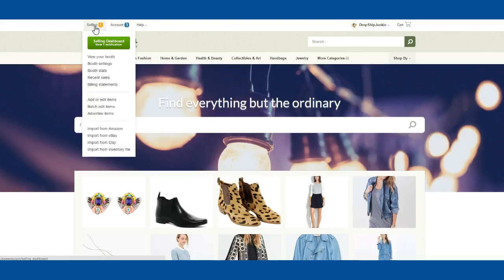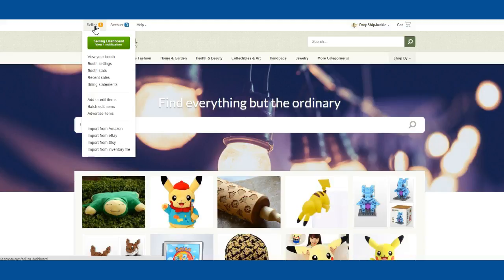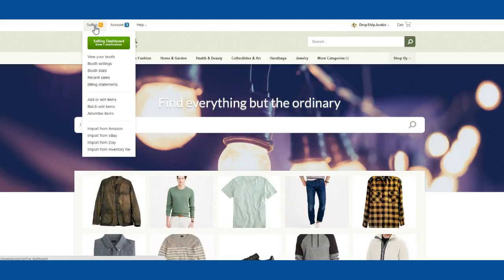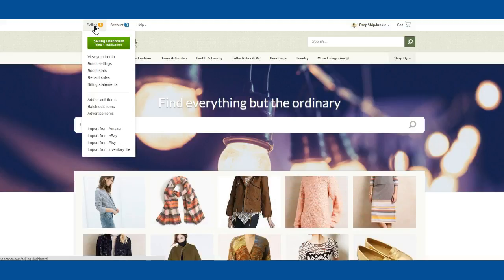One of the things I really love is that Bonanza allows you to do unlimited listings at this time, and they don't charge you until the product sells. With eBay, you only get to list 25 items before they charge you. So, something to keep in mind. You could really fill up Bonanza and never pay anything until that item sold.